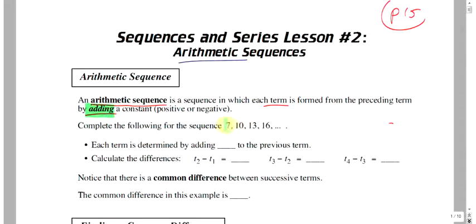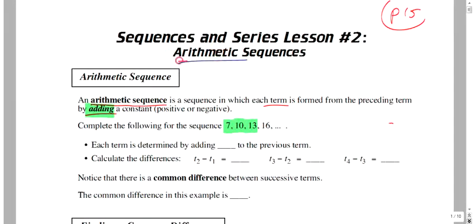Consider this sequence. And again, if we just look at two numbers, you haven't got a clue if that's arithmetic, geometric, other, or no sequence. You need a pattern forming. You need at least three things. Because I could multiply something by 7 to get me 10, like 10 sevenths. But that's not what's going on here. Because now if I multiply this by 10 sevenths, I don't get 13.